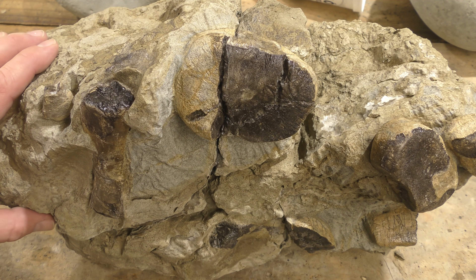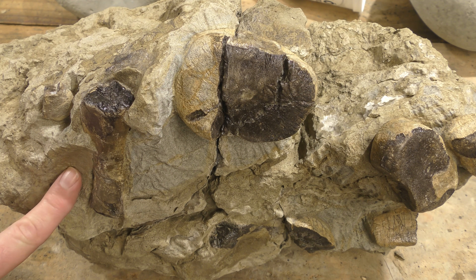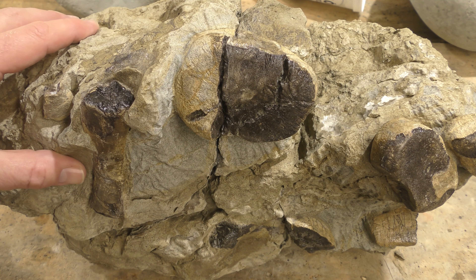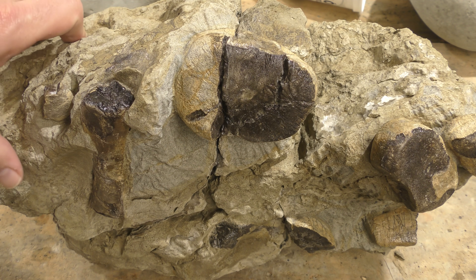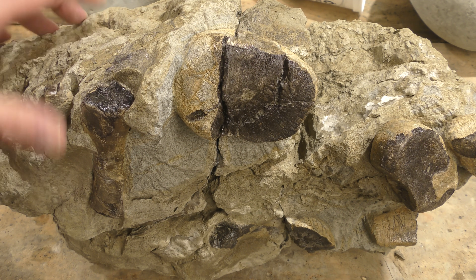If someone used some latex they could make a mold of that. I've kept the impression by keeping it covered in B72 so the acid doesn't affect it, otherwise it would remove most of that mold over there. I think it's time for the landscaping and then we're done with this one. Once I'm done with it, I'll send it off to a few universities to see if we can learn something from it.